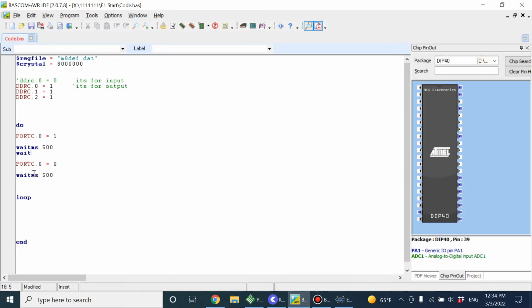For example, we have wait ms and wait us. It means it's in second, in millisecond, it's in microsecond.